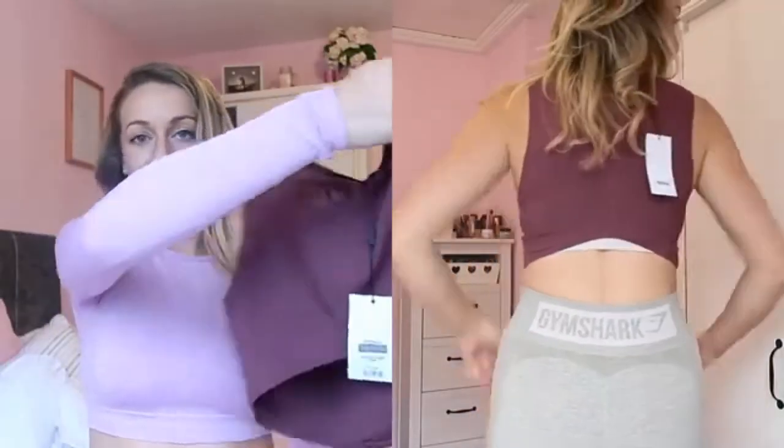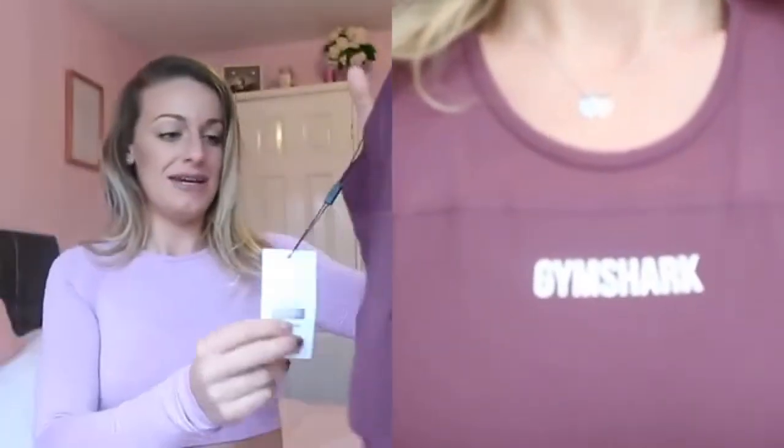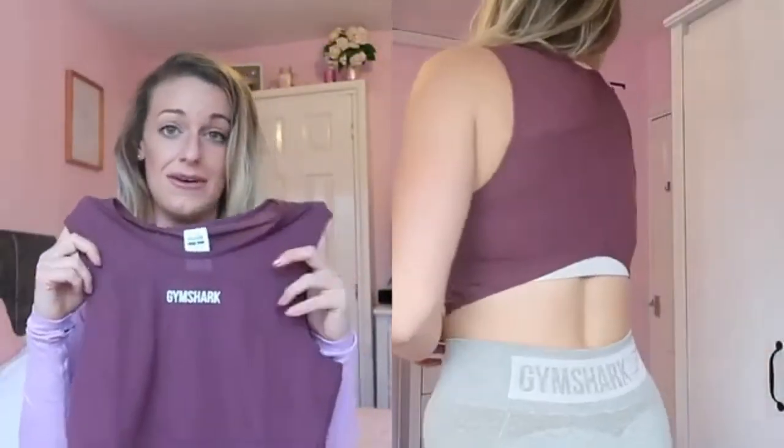This cute number is in burgundy — I never buy burgundy, it's not normally me, but this is called Winterberry and I love it. It's a really nice shape and fit. It has gone up at the back as well, which I'm thinking might be a signature thing of theirs now. It's got a mesh detail at the top which is slightly see-through, so a black sports bra works well underneath. This is the Form Crop Top — really plain and simple, really nice colour, and very versatile. You can pair it with green, pink, black, or nude leggings.